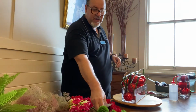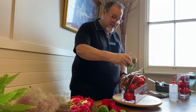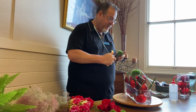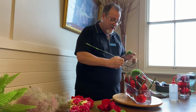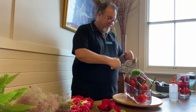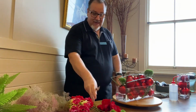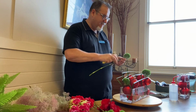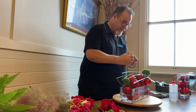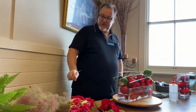But what I'm going to use is, as I said, these little receptacles, little baubles, as a holder for our flowers. So I'm using some Green Trick carnation here, and I can put that down into the little baubles. So this is another really good design in the florist shop. If you've got some broken stems or broken heads of flowers, which we often have when we're unpacking the stock for the day in the shop, you might find that some of the flowers have broken in transit. So this is a really good way to use up all these little heads and quite short flowers and arrange them into a container.